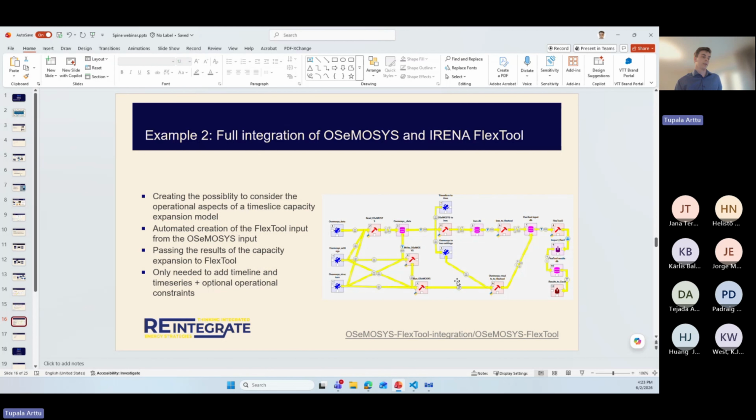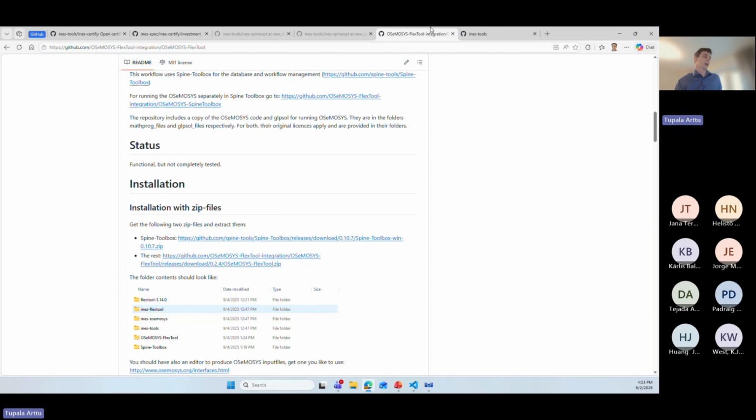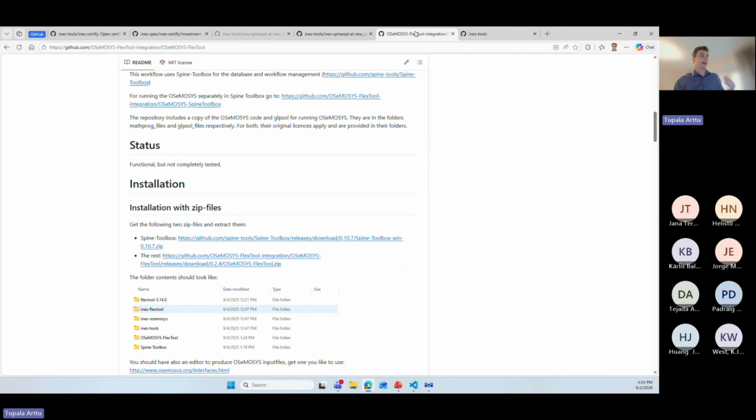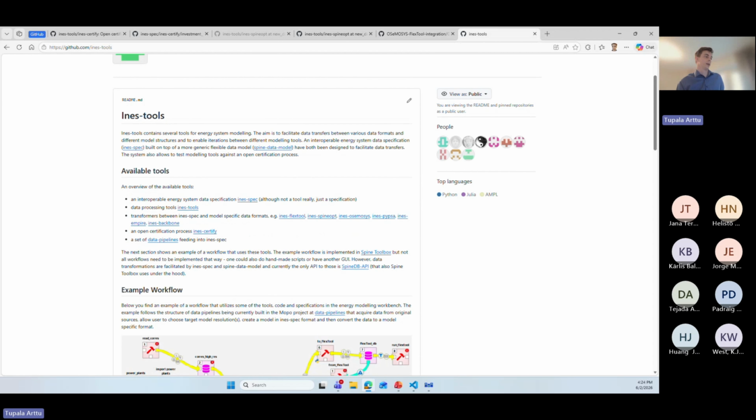And this, if you go there, it's also made so that you only need to download two zip files and extract them. So it might look kind of scary when we have this mass of different Git repos, and then you have to look at different installations, but you can always manage to package them so that you can just have zip files.